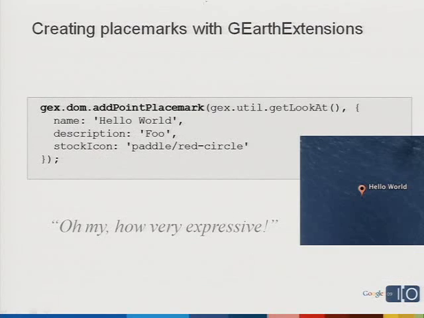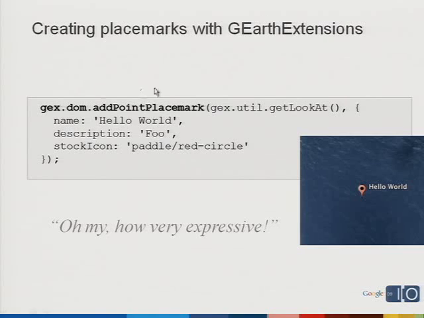The geoearth extensions way of doing it is much simpler and shorter. To create a placemark, you call gex, and remember gex is that instance of geoearth extensions. You call gex.dom.addPointPlaceMark. You give it a point-like object, so you can give it a look at, a point, or an array with a latitude and longitude. Pretty much anything that may resemble a point, you can throw at it.